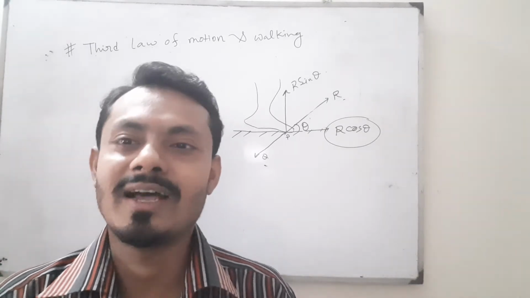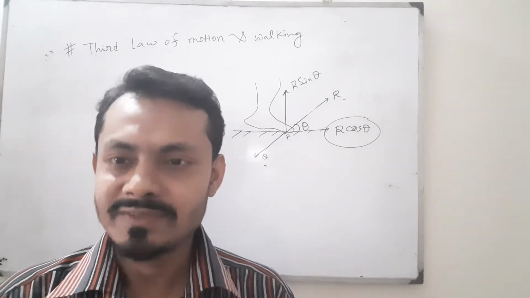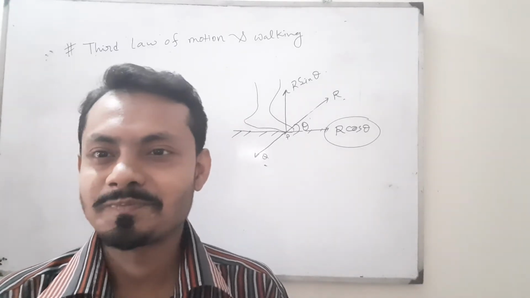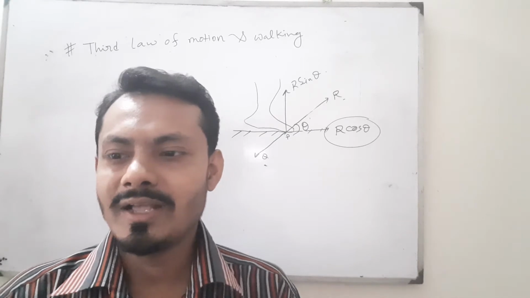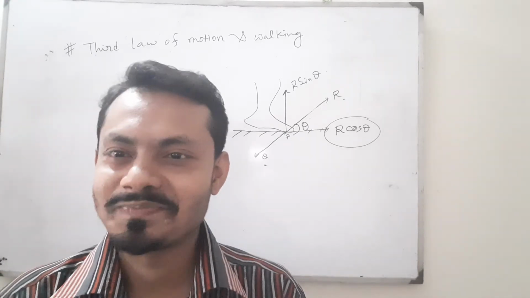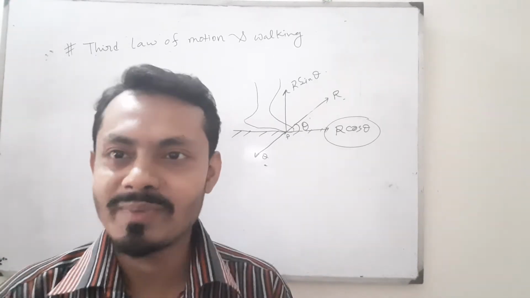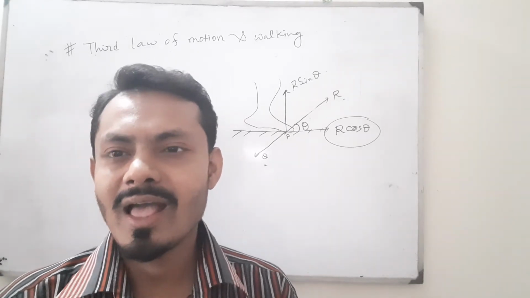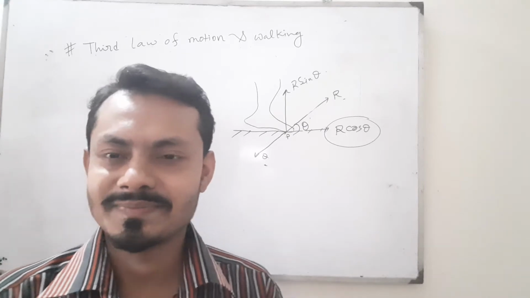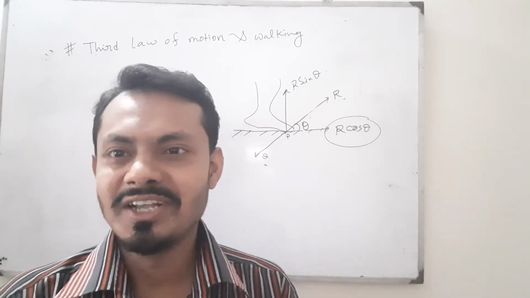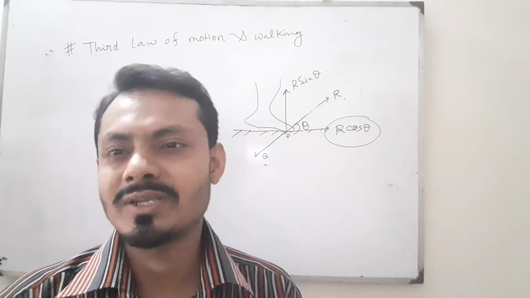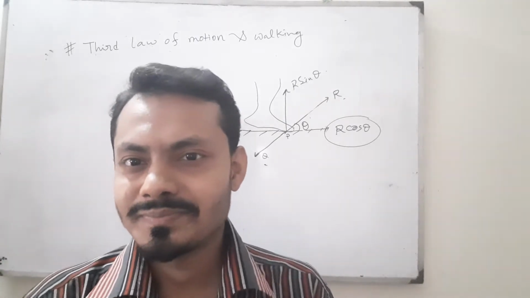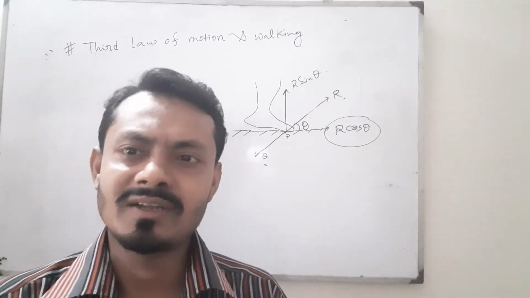Now I am taking a class, physics first part, Newtonian mechanics, a very important and very juicy topic. The name of our topic is Newton's third law and walking. What is the relation between the third law and walking? First of all, let us remember the third law of Newton.